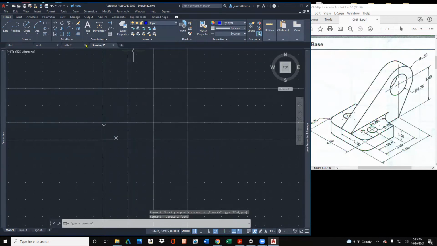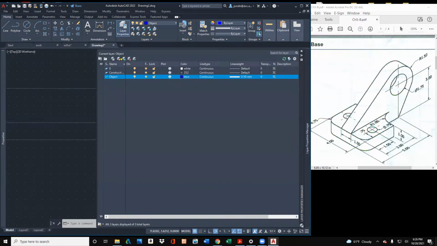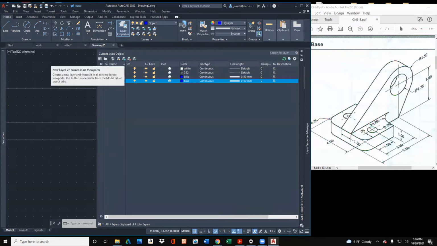I'll go to line, and I'm just going to build this object with everything that I have. So I'm going to go up here. I know that's not it. For kicks, it might be easier, and I think it would be smart for everybody to do, to go ahead and make a new layer. I'm going to type this dimension.